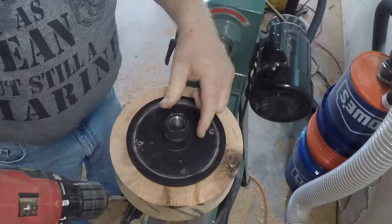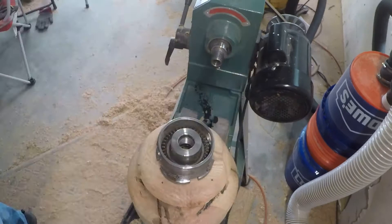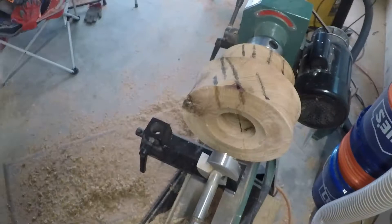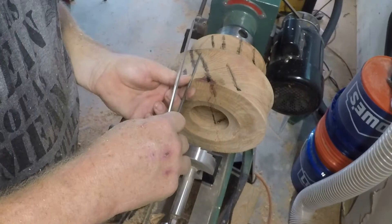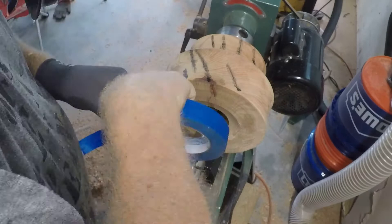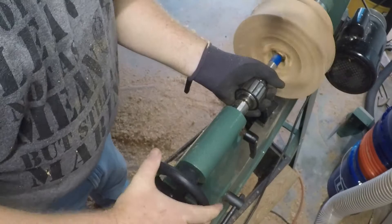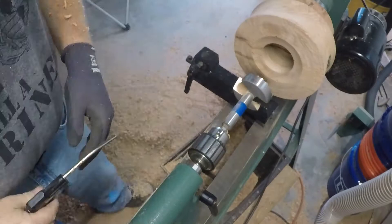Now I'm taking the face plate off and I already have the chuck on the other end. I've got it mounted with the chuck — I had already drilled into it. I realize I didn't turn the camera on, sorry about that. There's just so many things going on — I'm watching the motor trying to make sure it doesn't burn up. I'm going really slow with the drill, though it's sped up about 500% in the video.